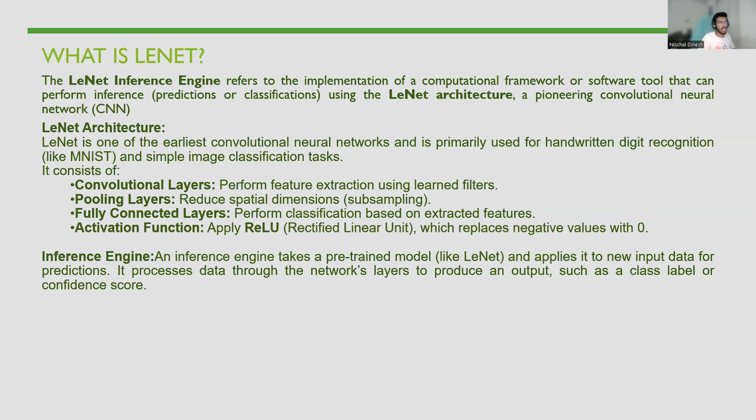It has convolution layers, pooling layers, which reduce the spatial dimensions, fully connected layers, which perform classification based on extracted features, and activation layers. In our case, we'll be using the ReLU function, which is the rectified linear unit. Basically, it replaces the negative values with 0. An inference engine basically takes a pre-trained model like LeNet and applies it to new input data for predictions.